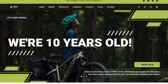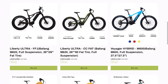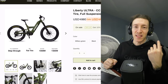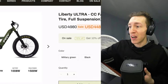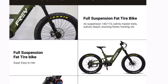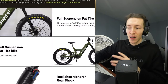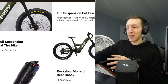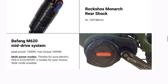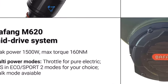Frey is a Chinese company but they've been around for quite a while and they make some very high quality bikes. All of the components are name brand — Shimano, things like that. The unfortunate side effect of that is it makes the bike quite expensive, currently around $4,500. Some of the key specs: this uses full suspension and it's air suspension. It also has fat tires — 26 by 4 inch wide fat tires — and on top of being great for off-roading, a big reason I love fat tires is because they add extra comfort, like another layer of suspension. The beating heart of this system is the Bafang M620 mid-drive motor with a peak power of 1500 watts and a max torque of 160 newton meters.